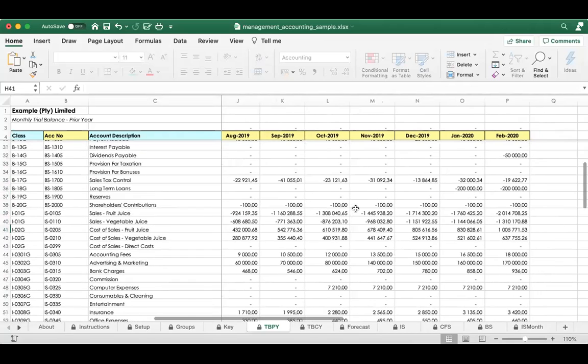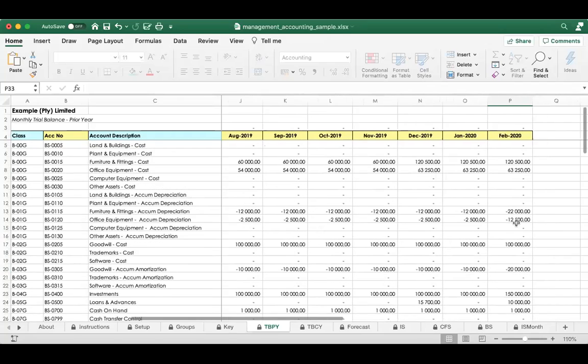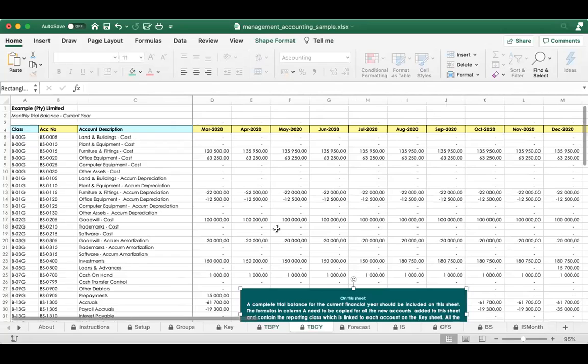So this is the past, okay? We suppose we are in February 2020. This is what we have done so far. And now, the current year, what we are doing now: March, April. We have done it on a monthly basis, but you can have it quarterly. But it's really important to have the details, not by year, because if you have it in years, it's very difficult to monitor.